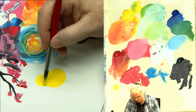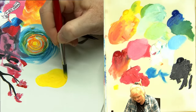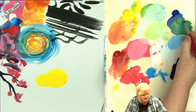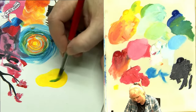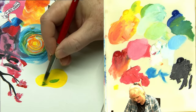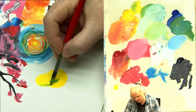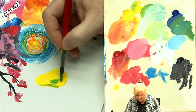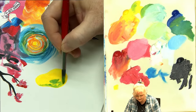Pears are interesting little creatures. Anytime you paint them, they have so many colors and so much personality. Some blue and yellow into it to make some green. Let's have a green pear this time. Doing little stippled short strokes here, to imply the texture on the pear.